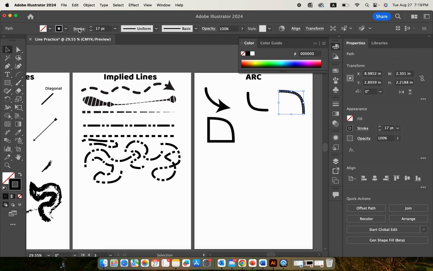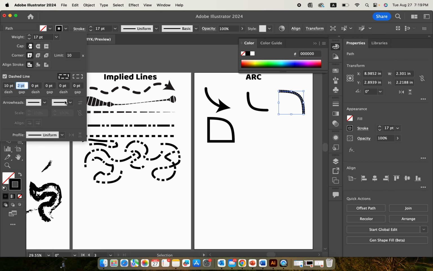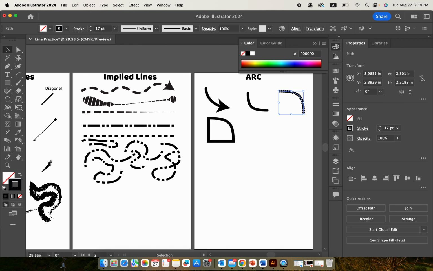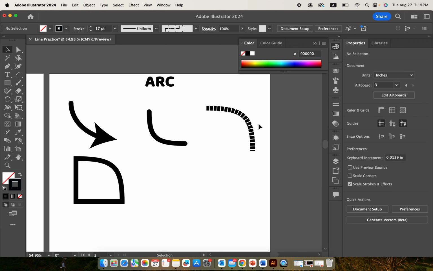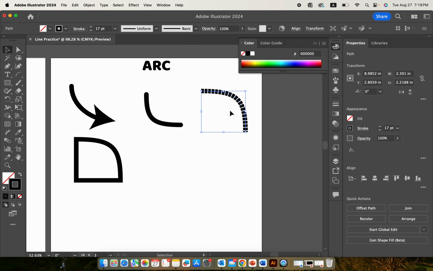Oh, yes, because I will need to add a number for the half. Anyway, you can try the number. Yeah, so I add a dashed line for the arc.